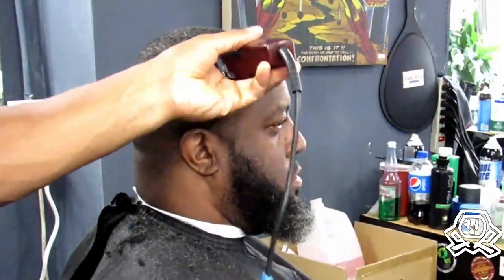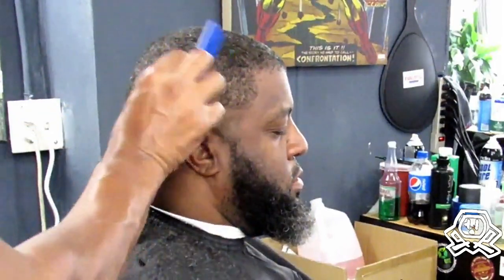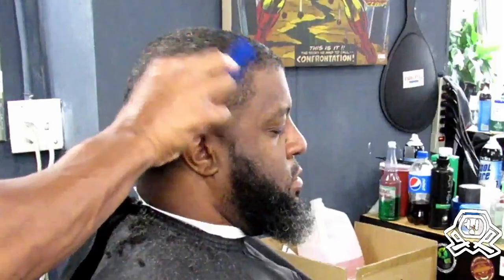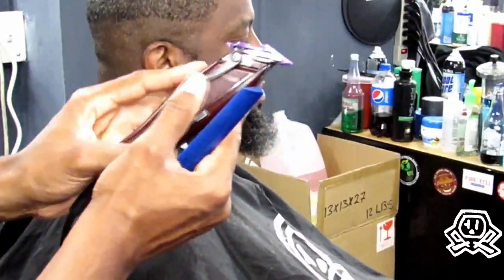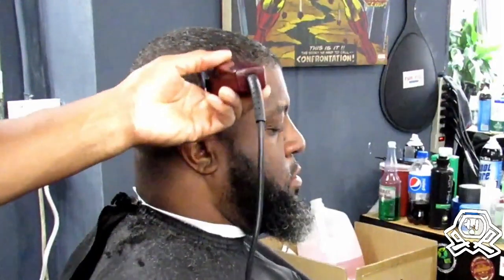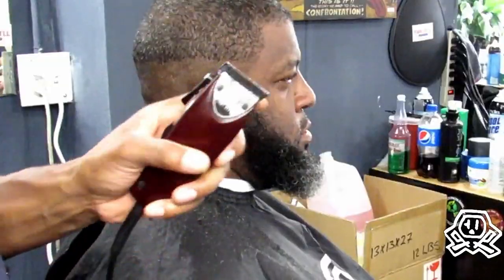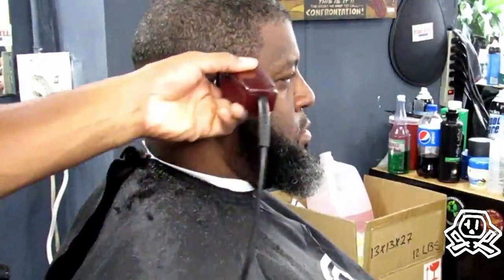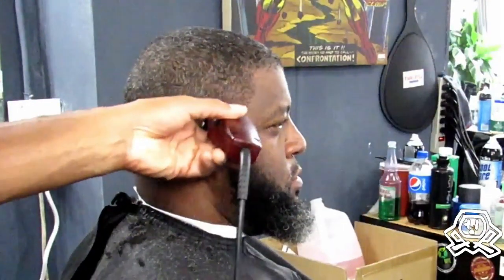Pull the lever back, open the blade to take out that line. I adjust the blade a little bit more just so I can get the midsection and blend out whatever's left. Take my smallest guard again, close the blade, and go against the grain. Now I'm attempting to wipe out the bottom line.